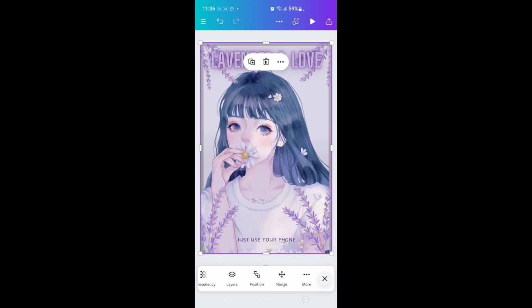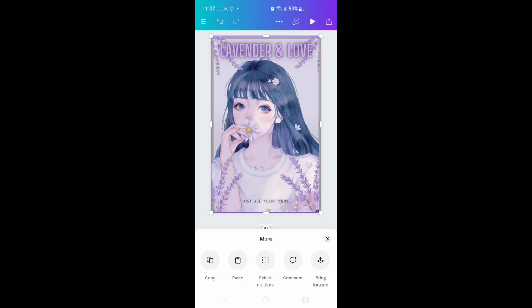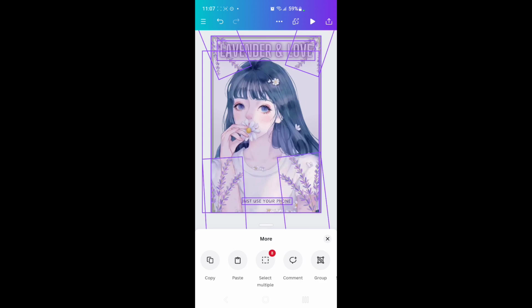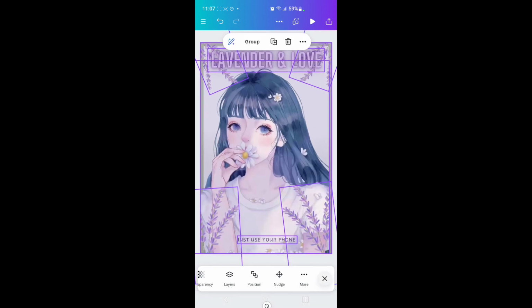So what we're going to do is, at our bottom menu, we have whatever selected. It's not really important as long as something is selected. We're going to go to More. When we press More, we have the option here to select multiple. When we press that, we can start tapping around on our page, and it's going to be selecting multiple items, as you can see. Once we're done, we're going to just press the X, and everything is selected.